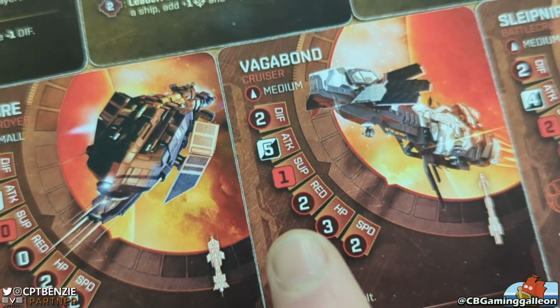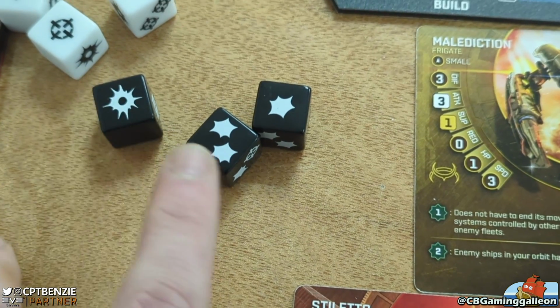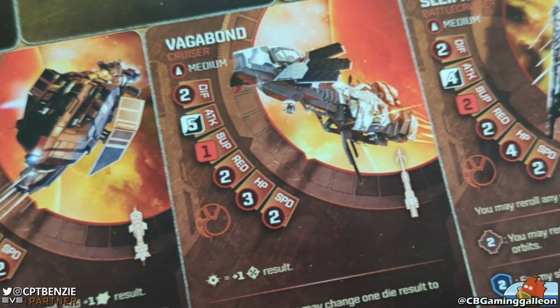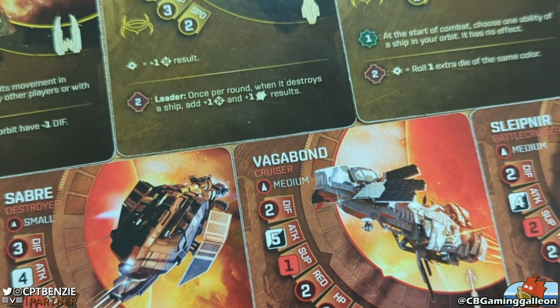The Vagabond has a reduction of 2, so 2 of that damage is removed and ignored, meaning 4 still passes through to the Vagabond itself. The Vagabond only has an HP of 3, therefore it is destroyed.